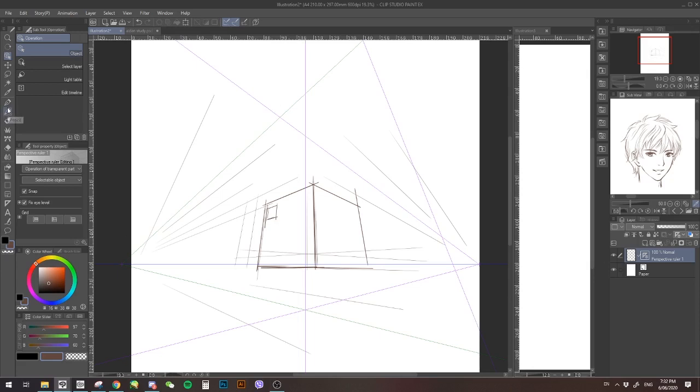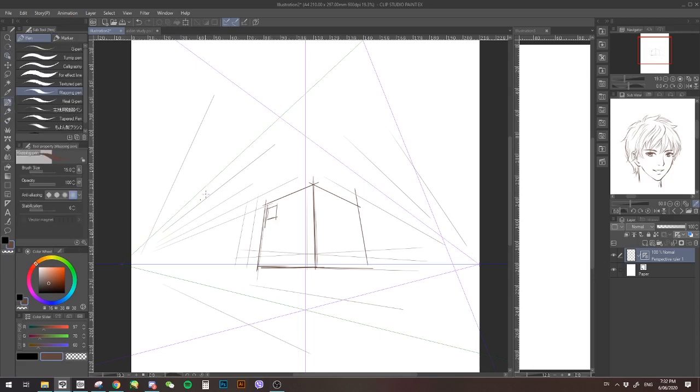Now, if you go back to your pen, this line is not going to snap to that side anymore, I think. See, if you want to go down, it won't go down anymore.